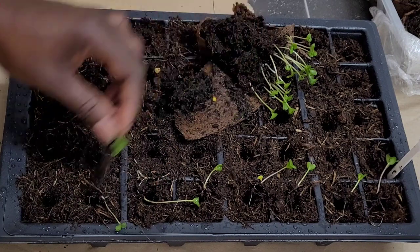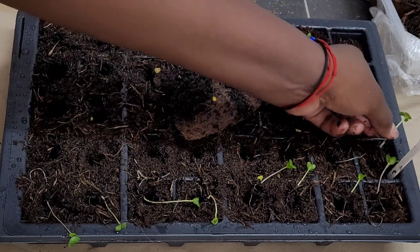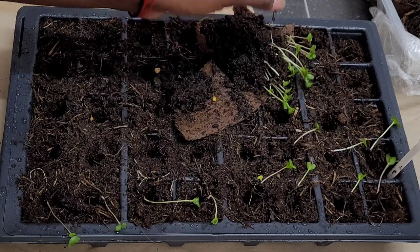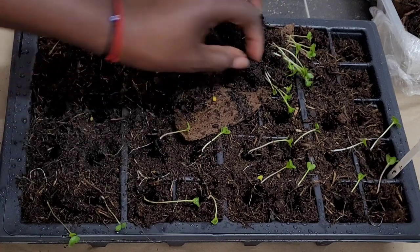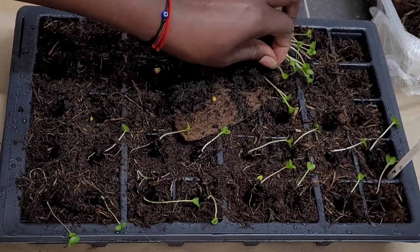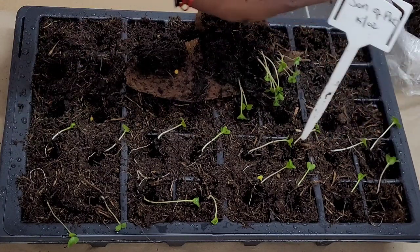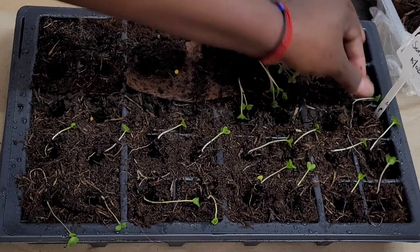So right now we're just allocating them to their holes before we can push them in. That way you can also determine how many holes will be enough for this, in case you need to move the label a bit further. You can do that. See? So we have finished two lines and still we have some more. That means the Son of Purple Kale might need another line to accommodate all the others.